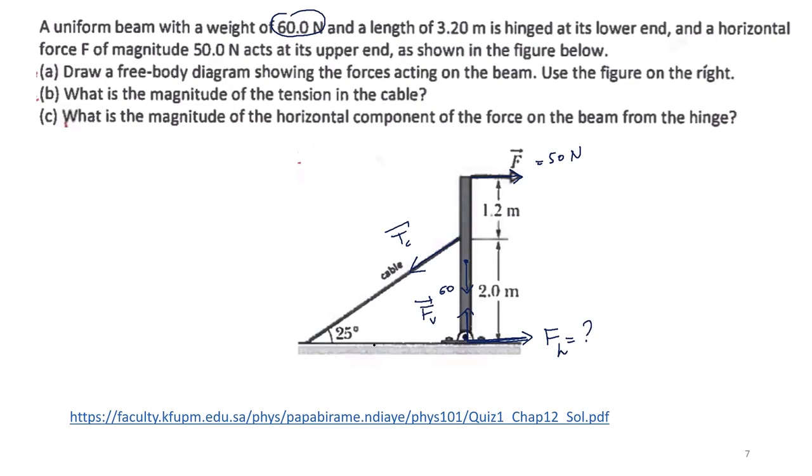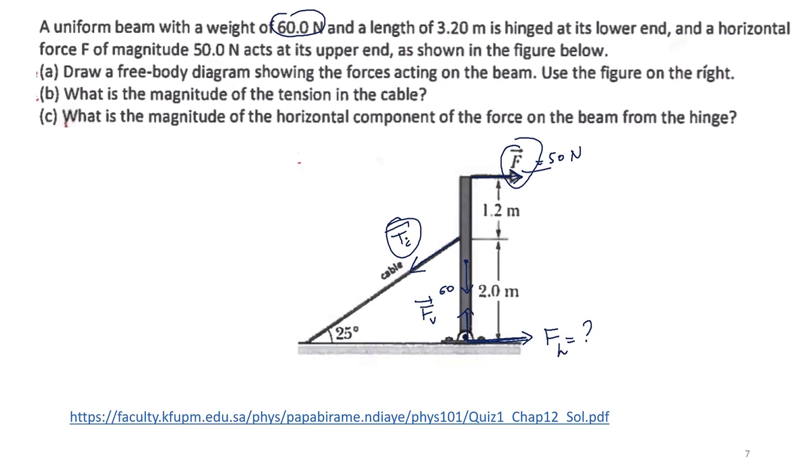If I solve it, I will find that it's positive, that's true. If I find it's negative, that means it's going the other way, because it depends on these 2 gentlemen, TC and F. The force F is to the right, but you have the tension pulling back. So now it will be a balance there. Which one is bigger? These are reaction forces. They adapt to the situation. FH and FV adapt depending on the magnitude of F and the magnitude of TC, and they will adapt to keep my object in static equilibrium.